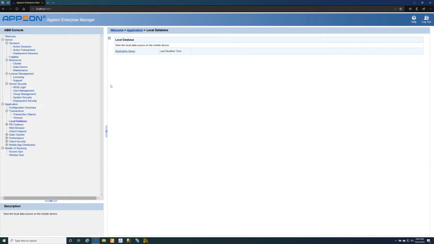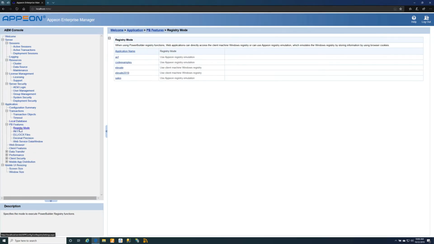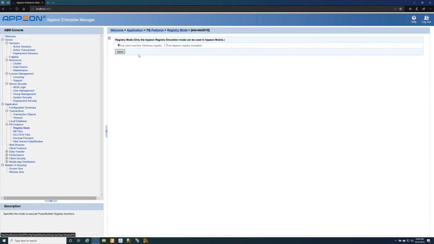Local databases: if you want to develop a mobile app, you can use SQLite or UltraLite local database on the physical device. PowerBuilder features like keeping functionality for the registry. Of course, in a mobile app or in a web app, you don't have the registry at all.